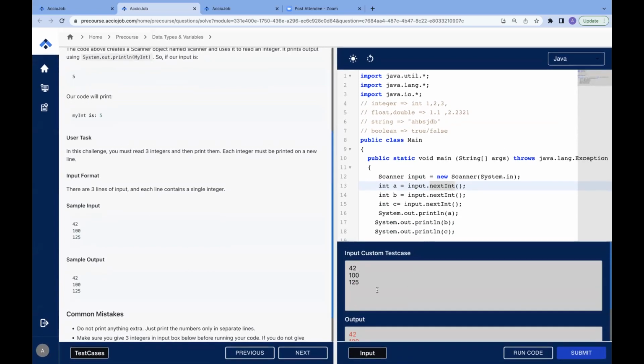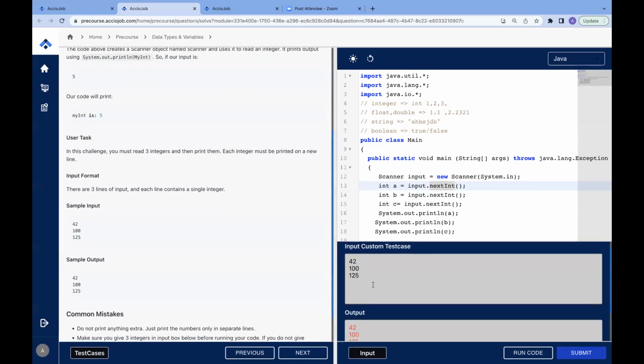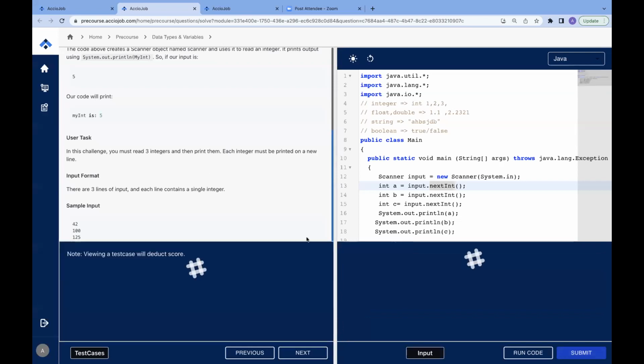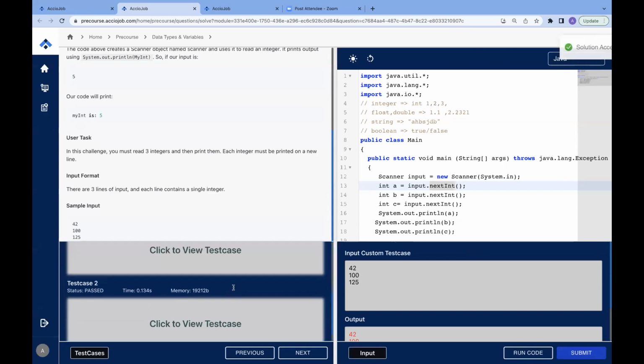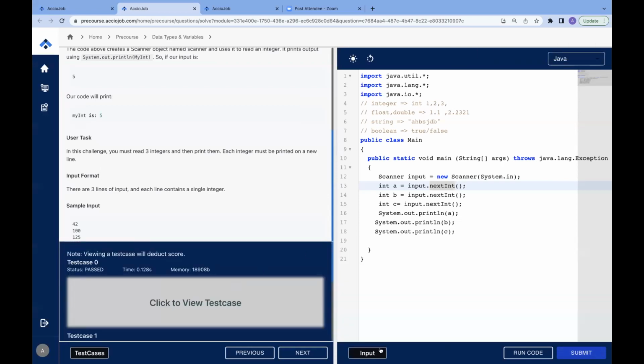Someone had pasted these errors. These errors occur because if you have not provided the input in the custom test cases, the Java compiler throws such an error. It was searching for the next integer but was unable to find it. Now, what are the doubts in this? So if you want to take an integer, it is nextInt. If you want to take a float or double, it is nextFloat or nextDouble, in a similar way.